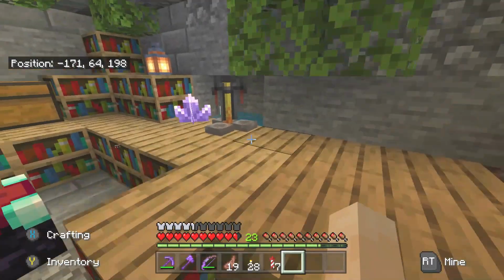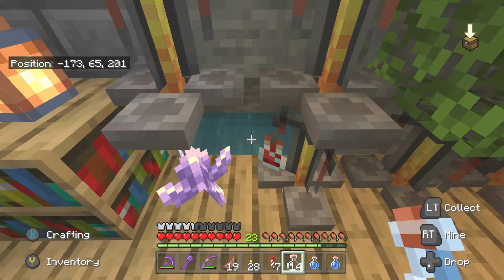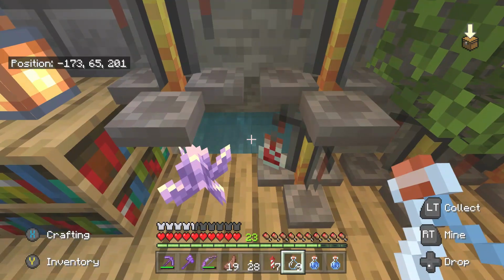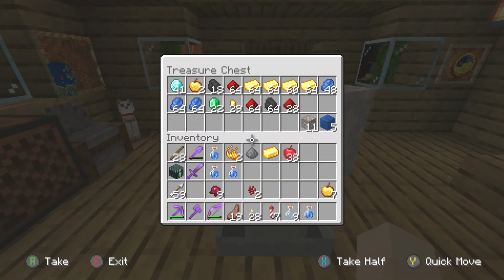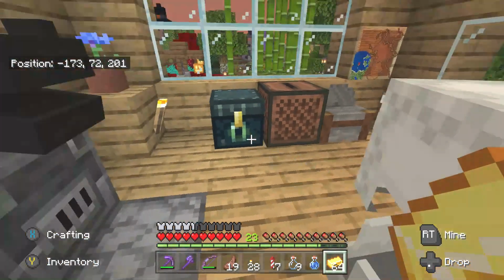Yeah, we're going to need more than 1 brewing stand. 4, 5, yeah, that'll do. Making 26 potions really isn't that difficult when you've got 5 brewing stands. Whilst these are brewing, we need to see if we've got enough golden apples, which we will with the gold out of here, and we can make 26 golden apples.